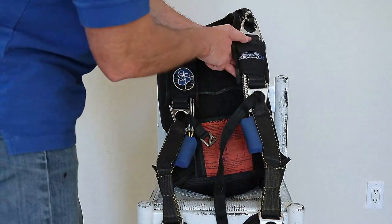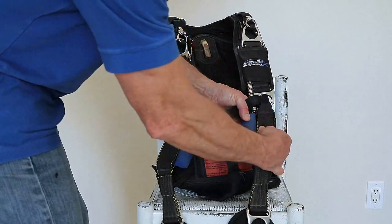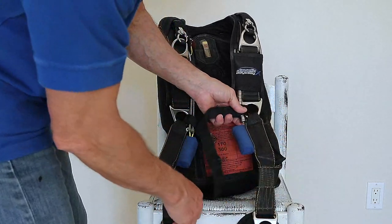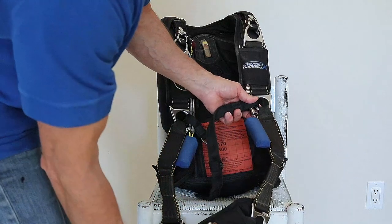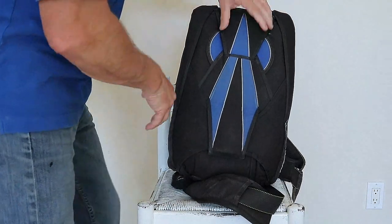Go back to the other side, work my way down here, get to the reserve handle. Again, make sure that it's properly secured. Velcro is sealed down, the harness is all laced properly. Looks good. Turn it around to the back side.